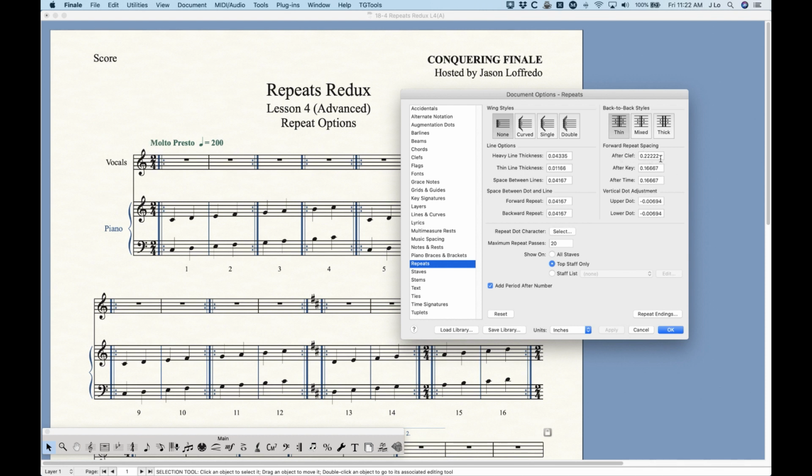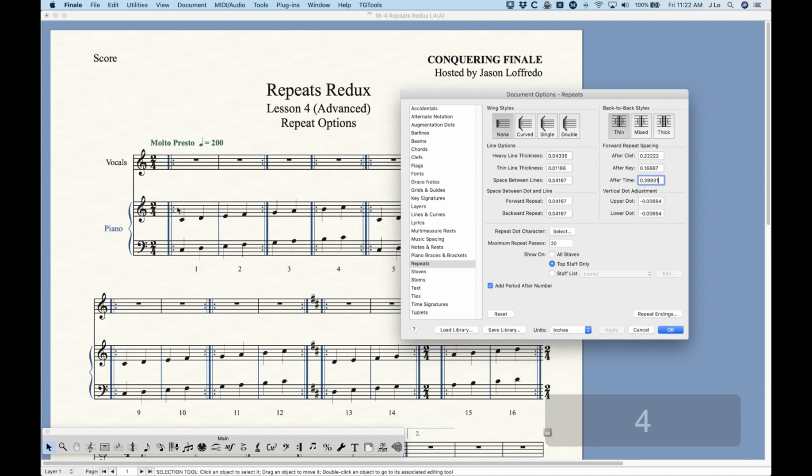And so Finale will basically use whatever element is last, and then use that value. It's not like Finale is going to add these values together to put that forward repeat bar. In the very first bar, we have the time signature to deal with, so it's this last one here. So if we change this value to something significantly higher, you'll see that forward repeat bar line would give you a lot more space there.